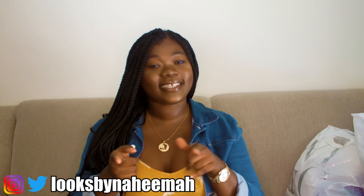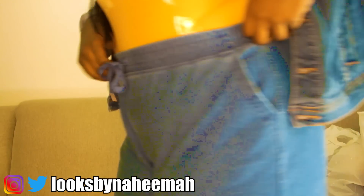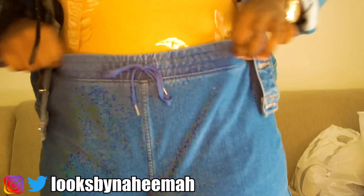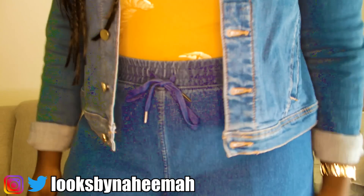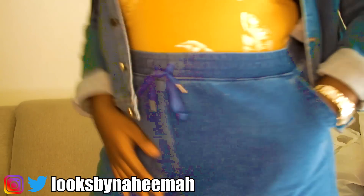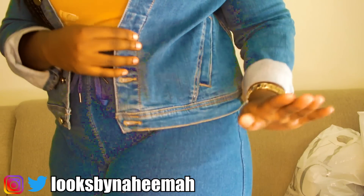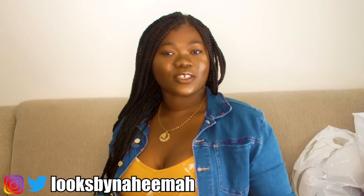The next thing I got from Uniqlo is actually these shorts I'm wearing — let me stand up so you guys can see. They're a pair of denim shorts, but not traditional denim; they have a lot of stretch and spandex, a nice elastic waistband, thick and high-waisted, and a drawstring detail so you can cinch it wherever you'd like. I also love that they have deep inset pockets — brands, if you don't have pockets on your bottoms, what are you doing? It goes really nicely with this jacket too.